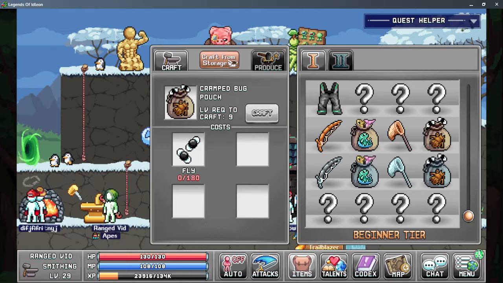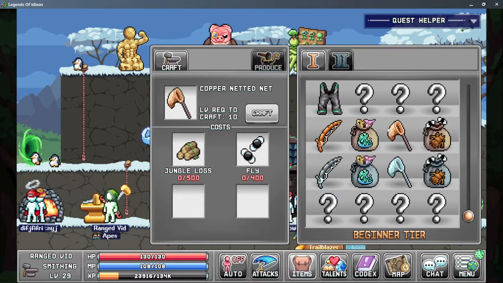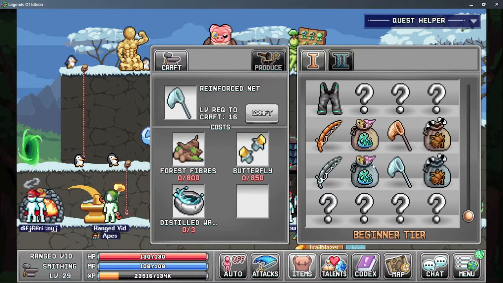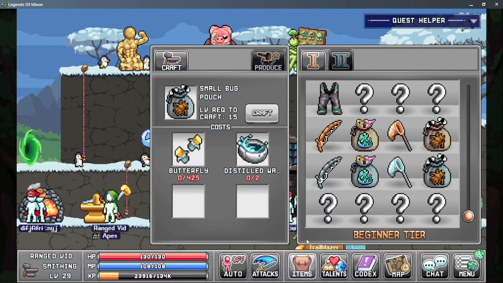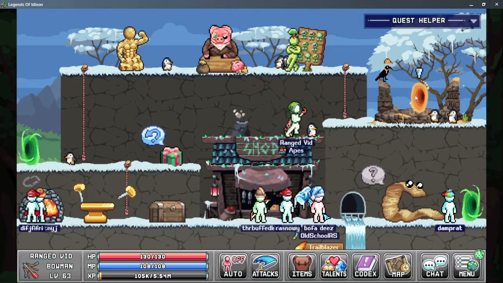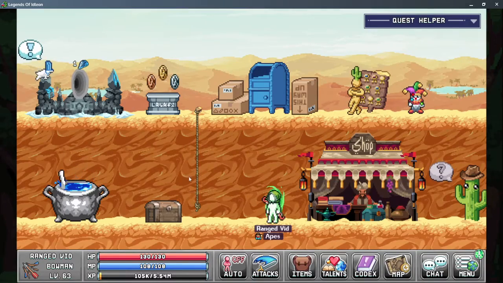Alright, so to make myself a crummy net, I need lots more flies. The logs I have, but I need the flies. And distilled water I have, and forest fibers I might have, but the butterflies I definitely do not. So we'd have to go to where Gus is as soon as possible to get more of those. Yeah, this is going to be a short one as such.